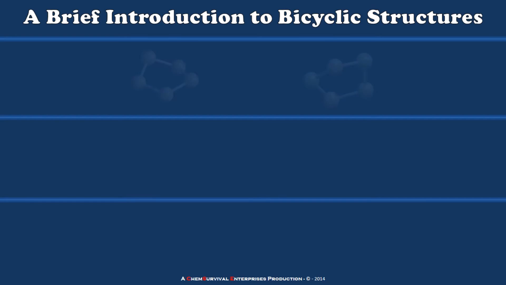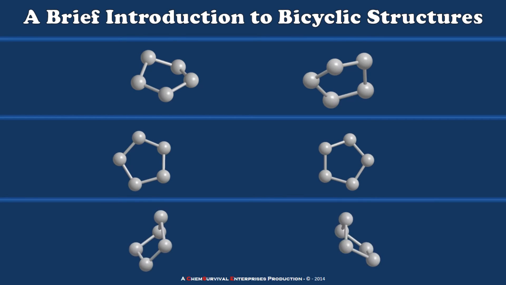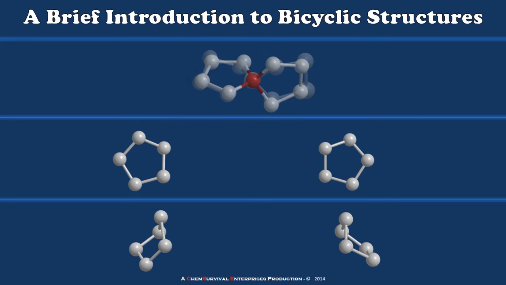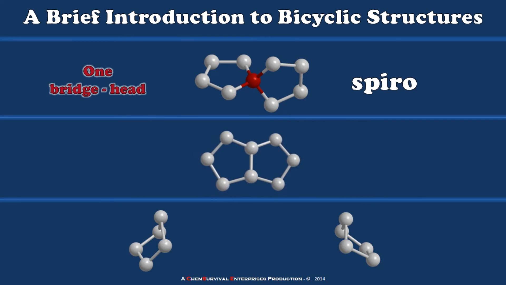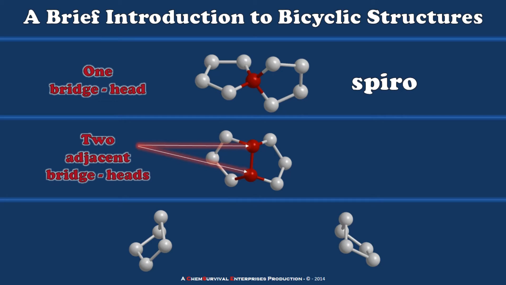So let's take a closer look at these three classes of compounds and why we call them bicyclic. To do this, I'm going to take two rings of cyclopentane — I've removed the hydrogen atoms for clarity — and combine them in three different ways to create my spiro, fused, and bridged compounds. Let's start by making a spiro with the top two: when I bring them together and join them at a single carbon, I get one bridgehead, so this will be spiro. Now I'm going to take my two and fuse them together, creating two bridgehead carbons — and when they're adjacent like they are in this example, this is a fused compound.